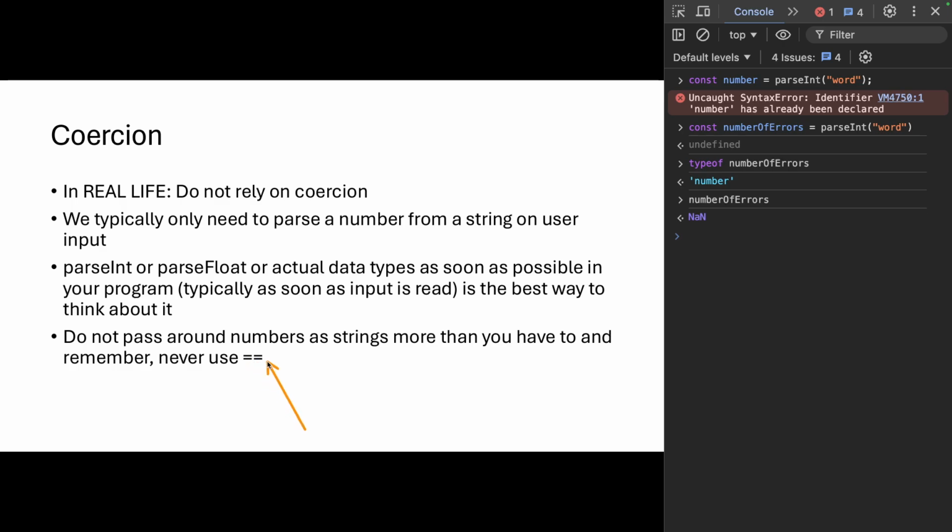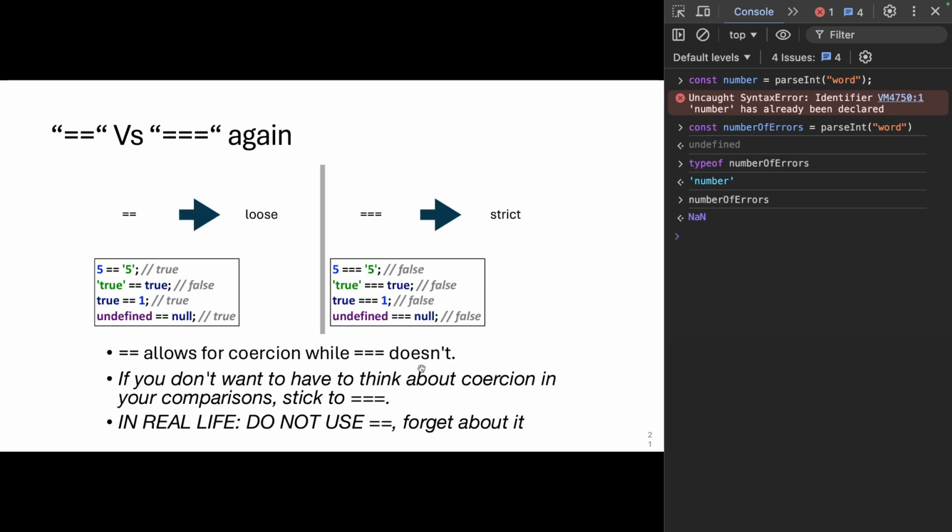Always use the three equals. It's so nice to have a rule that you can rely on in programming, because a lot of them are, well, you do this, but sometimes, but in this case, no. Always use the triple equals, because there's just no coercion.